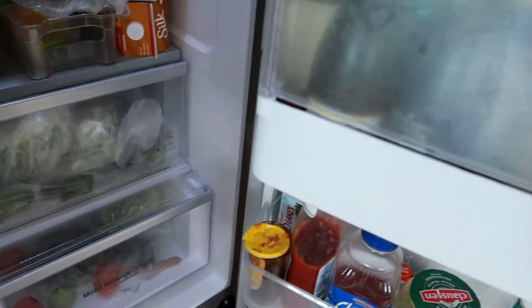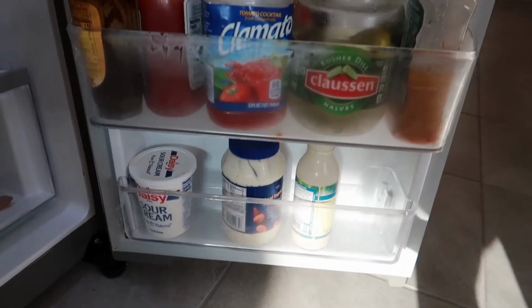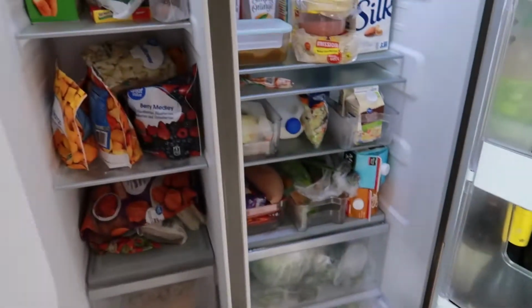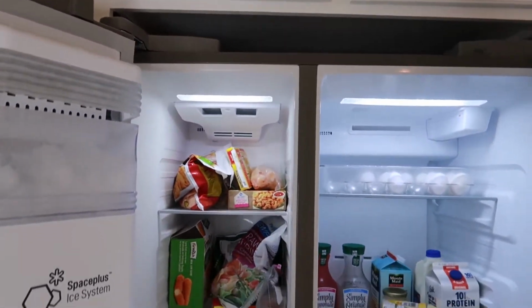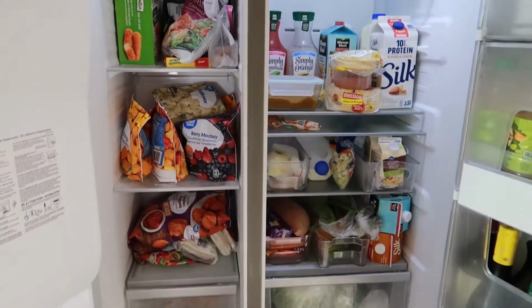Let's empty it all out. I forgot to show you guys what's over here, but condiments, other random stuff. So this is the before, hot mess.